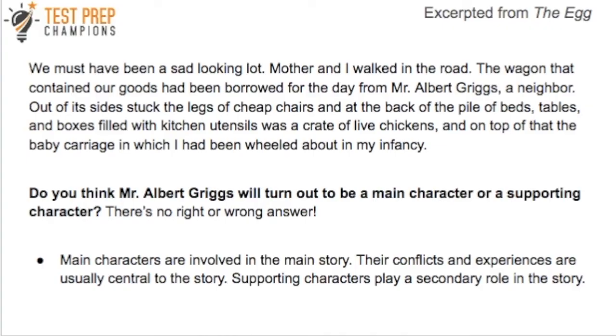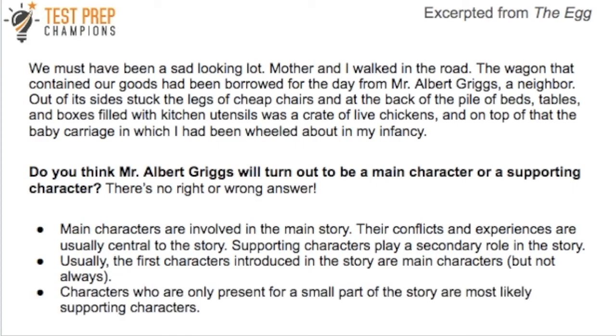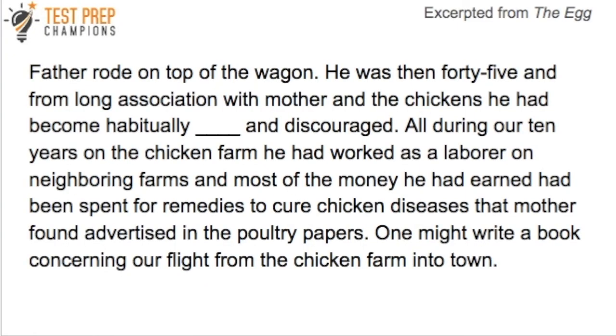And for the sake of questions, I would say that usually main characters are who you're going to get most of the questions about. But supporting characters you can get questions on too, so you can note that too. But anyway, the main characters are usually the first introduced in the story, but it's not always going to be the case. But just keep this in mind here as you read, and especially when you go to your test. The takeaway here: if you identify someone as a main character, that's probably who you're going to get most of the questions about. But that's not always going to be the case.